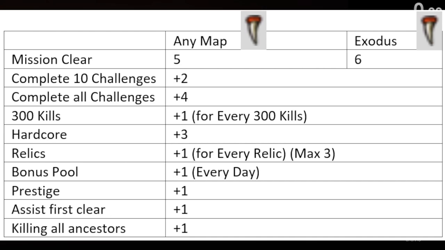And I already got my bonus pool, I'm gone prestige, and I already completed the map, so I'm not gonna get any of those 3. So that's 19 teeth, which is the base. If you have a bonus pool or if you prestige, you get some extra teeth, which is always nice. But the base is 19 if you do everything correctly.